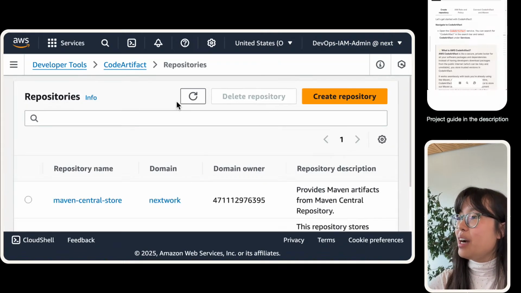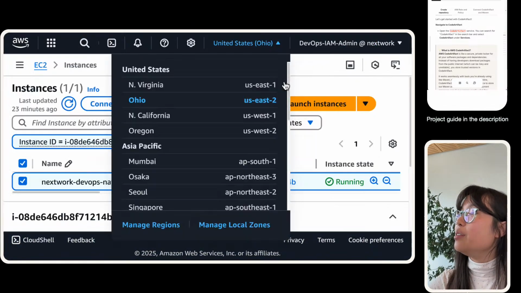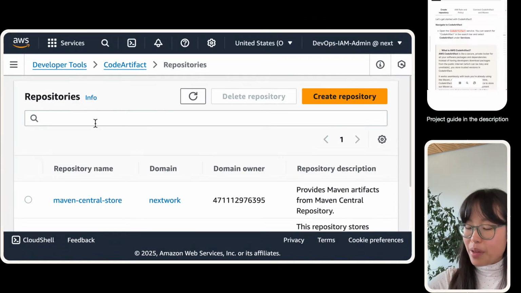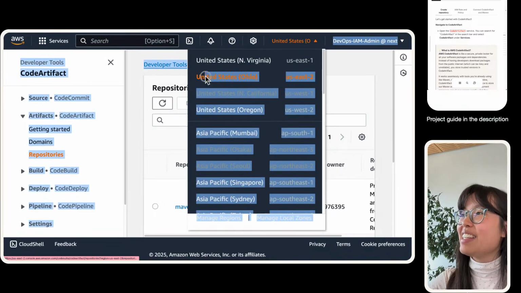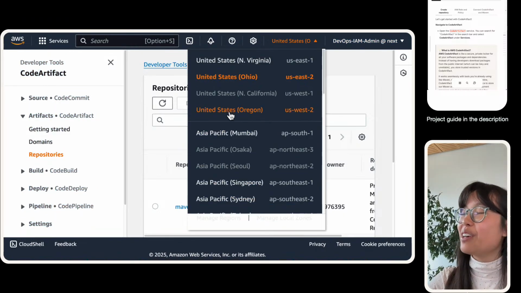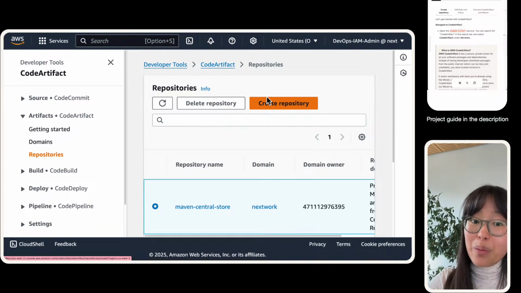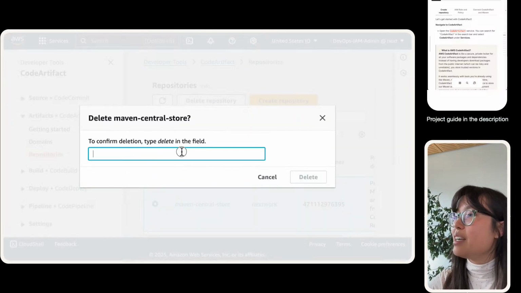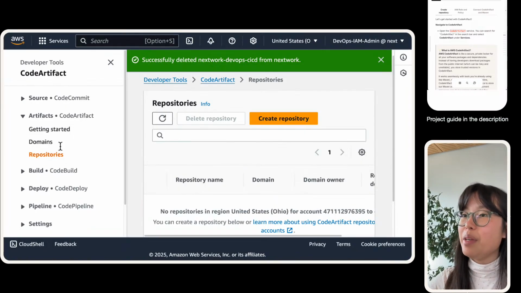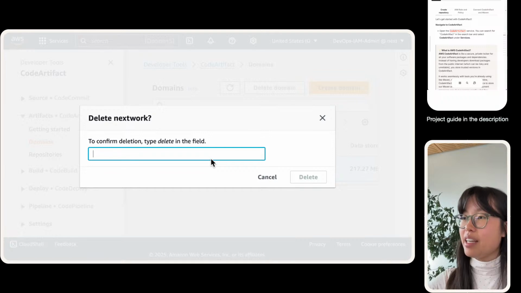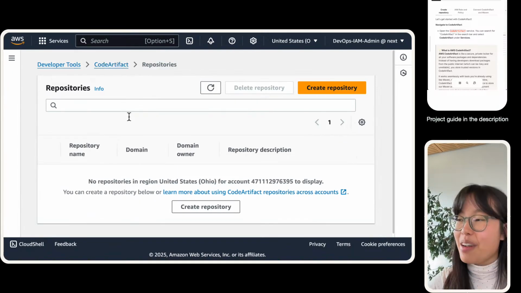Okay, so once you're at CodeArtifact, I see. Am I currently in Ohio? I am in Ohio. All right, heads up team, you're gonna see that I might have some resources already in here. I made the silly mistake of not checking which region I was in, and the region that's ready for us in this project is the Oregon region, but I've already set up everything in Ohio so far, so you're gonna see me just deleting things as we go, which I hope is okay, guys. So let me just delete this first. And then delete this one. Oh, this is gonna be a bit comedic today. You're gonna see me just delete things and then we're gonna set it up from scratch again. But I hope you don't mind, because now my CodeArtifact might look like your CodeArtifact because it's totally empty.